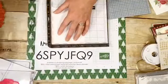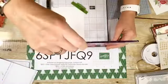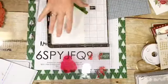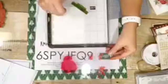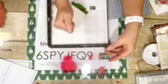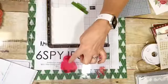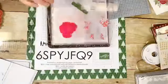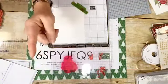I actually was doing this for a class. It was for the Stampapalooza fundraiser, is why I use the top only, because they actually had 2 machines to use, but you don't need 2 for this. Okay, so then again, not on the plate, but on the image that is stamped on here, which is this detail flower right here. I've laid this photopolymer stamp on top of the image and got my readers out and got as close as I could, and I aligned that image, and then I picked it up with the plate, and then I tested it. Sometimes when you do this, your alignment is not perfect. You test it, you shift it as needed until you get it perfect.